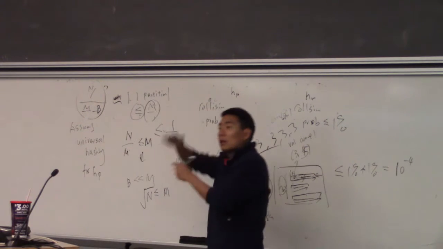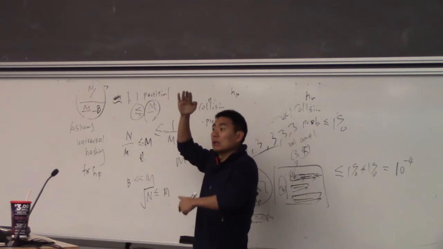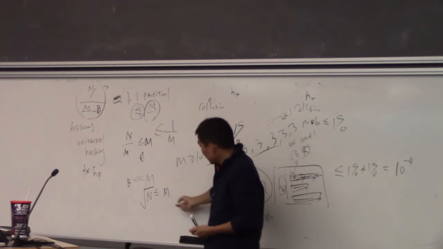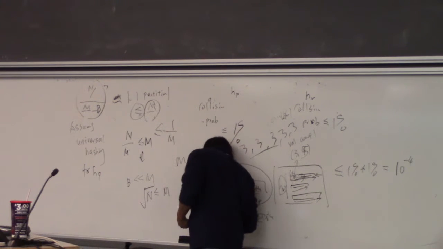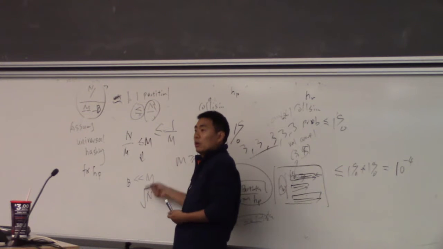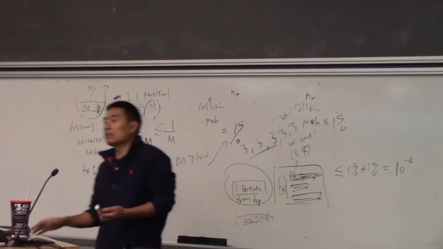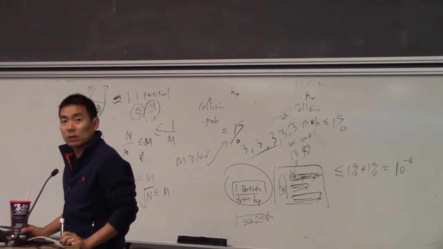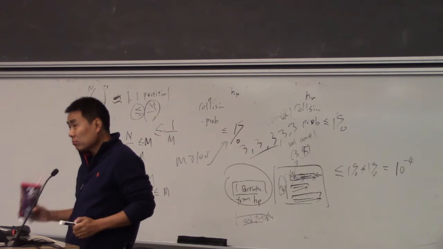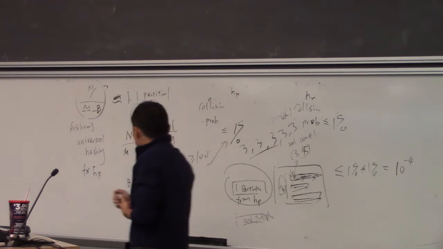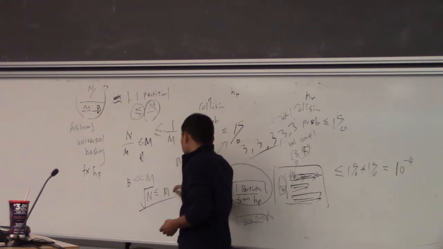Note that M is not the size of your buffer in pages. M is the size of your buffer in items or objects, right? The number of records you can hold in your memory must be greater than or equal to the square root of the number of items or records you have in your database, in your file, that you try to do group by and sorting, or duplicate elimination also.